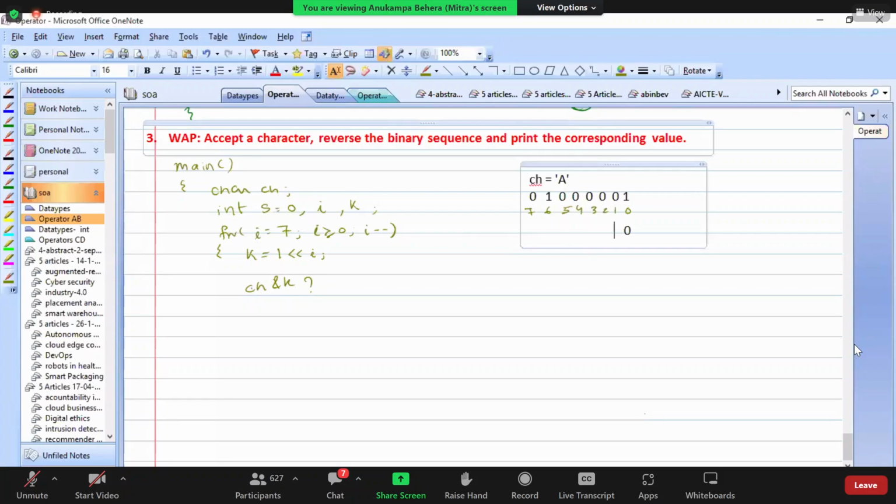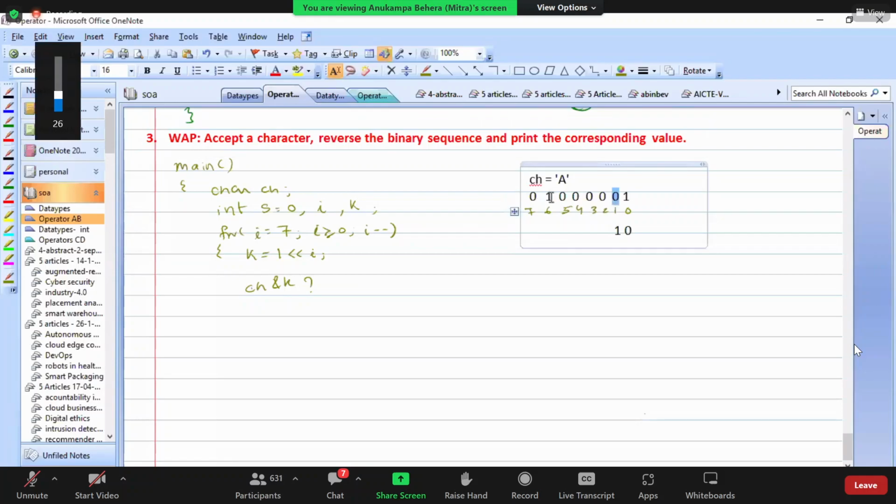Suppose the next value, ये 1 आया आपका, ठीक है? तो ये 1 में आपने क्या कैलकुलेट करना है अभी? 1 into 2 to the power how much? Isn't it 2 to the power 1? ये जो 6 था, ये 6 का आपका 1 आ गया। 6 कौन सा पोजीशन में? ये 6 कौन सा पोजीशन में आ रहा है? 1 पोजीशन में आ रहा है। तो ये किसके साथ मल्टीप्लाई होगा उल्टा होने में? 2 to the power 1 के साथ। Please ask me if you are not understanding.